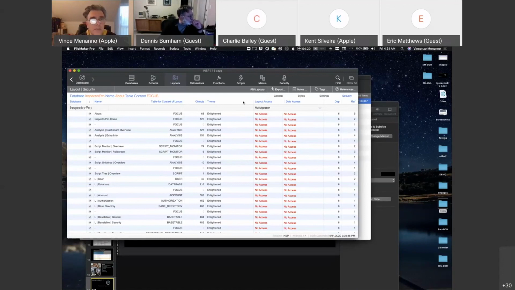It doesn't document any of the calculation chunks. So like if 50% of your solution is about calculations, and calculations have references like dependencies to fields and other fields and functions and custom functions, all that stuff is not output in the current Save as XML. And none of us want to write a parser to parse out the calculations to figure those things out.